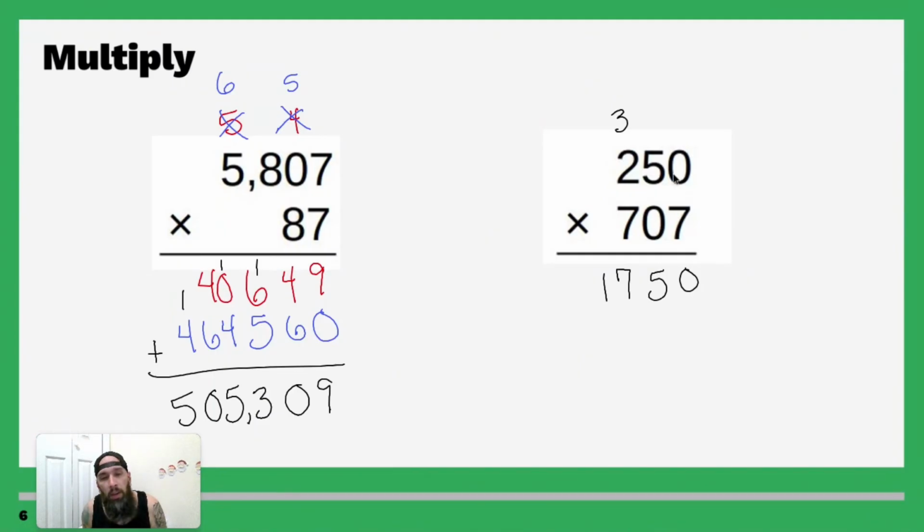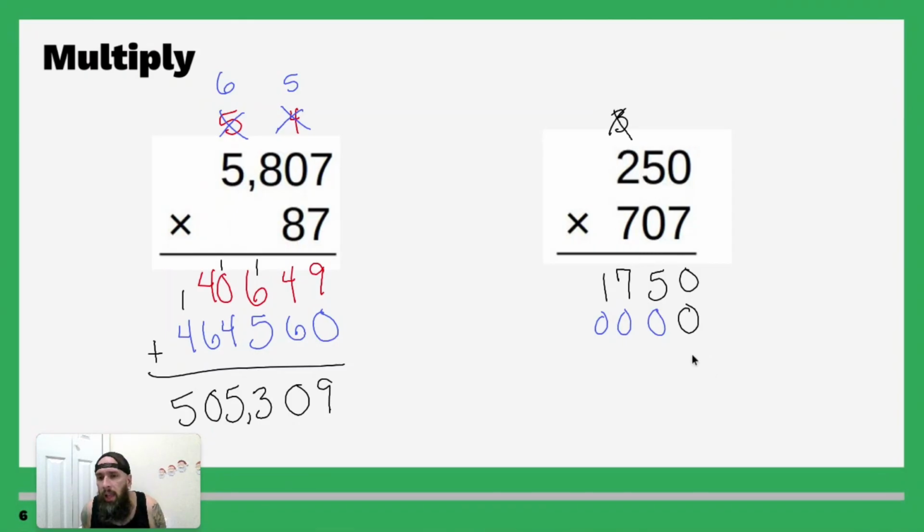Now let's move on to the next digit and attach a 0. I don't need these 3's anymore. Okay, so why don't we do 0 times that, 0 times that, and 0 times that. I think I can handle this. 0 times 0 is 0. 0 times 5 is 0. 0 times 2 is 0. Easy peasy. Good job, math teacher guy.